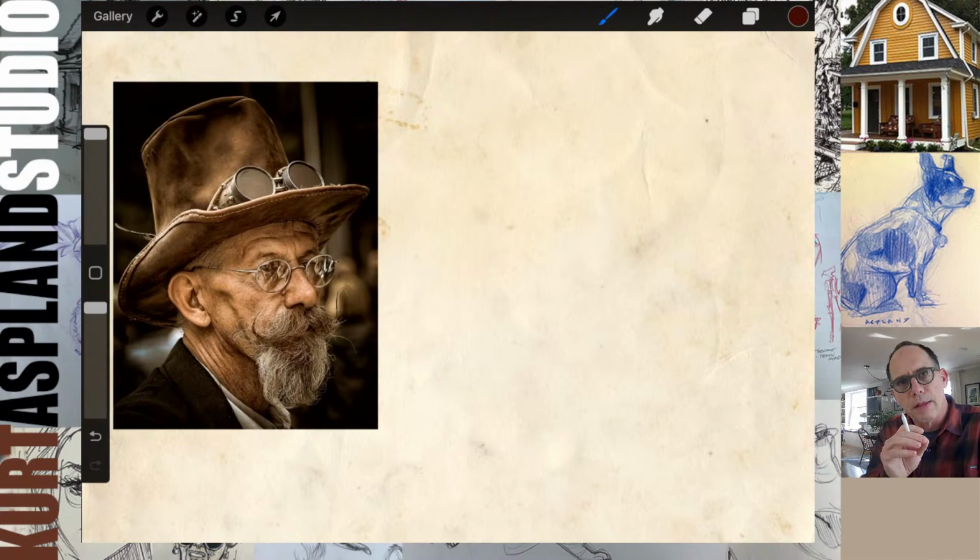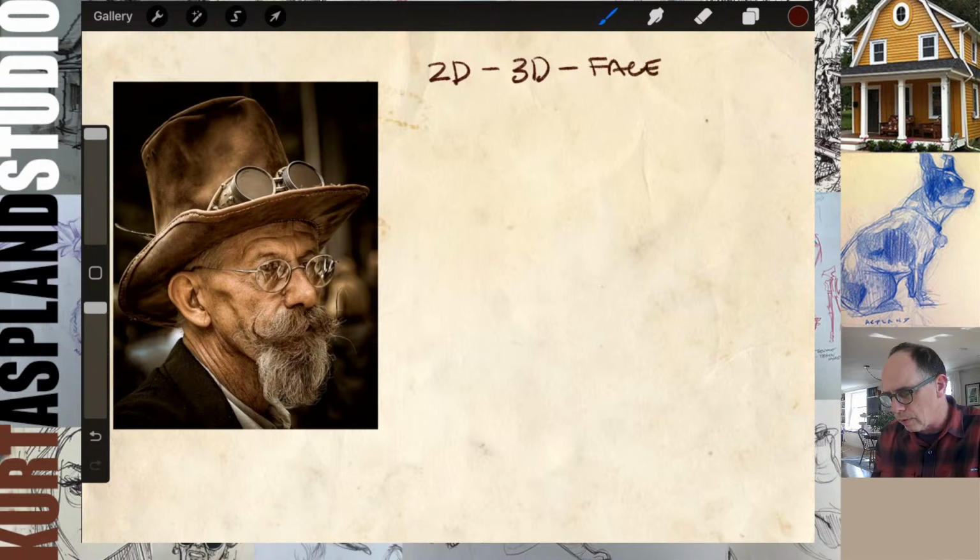Typically I will say you need to find the 2D of the portrait, the 3D, and the placement of the face, okay? And I will explain this very simply to you.